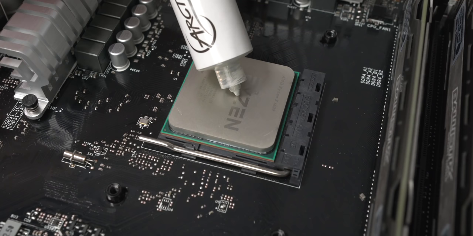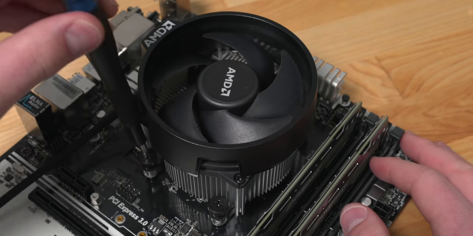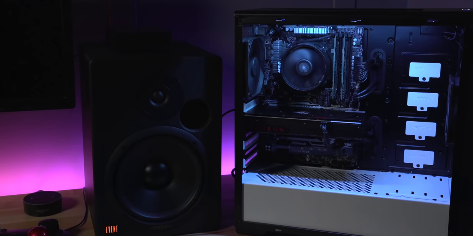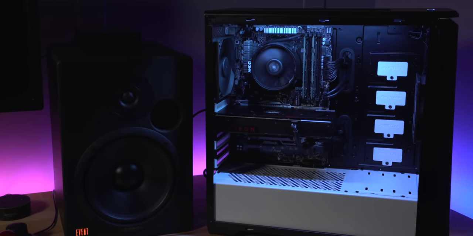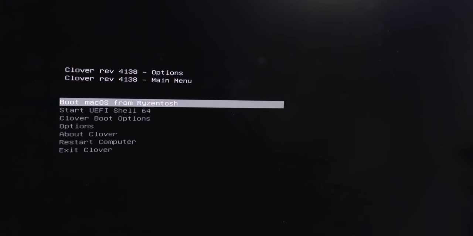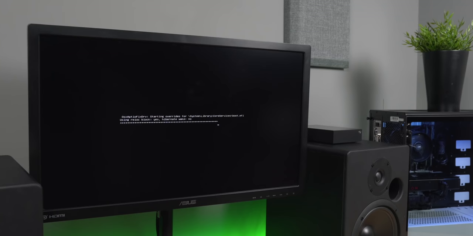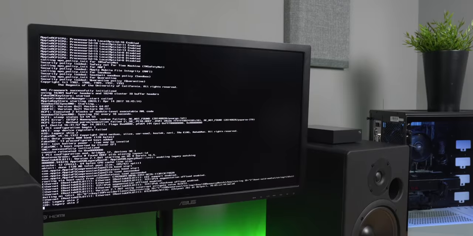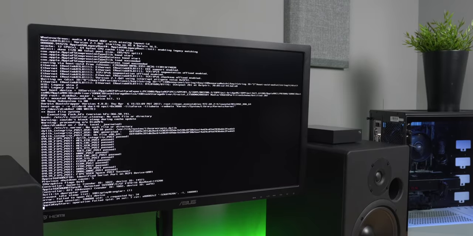With the Rise and Shine fully assembled, it was time to put macOS on the thing. Believe it or not, a few years ago, I actually did a first-gen Ryzen Hackintosh, and it was an absolute nightmare. You basically had to compile your own kernel, which was very difficult and crazy buggy. You couldn't update anything in the OS without breaking everything, and there were tons of features that just straight up didn't work. It was not worth it.